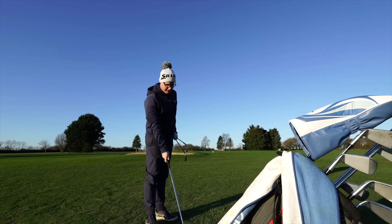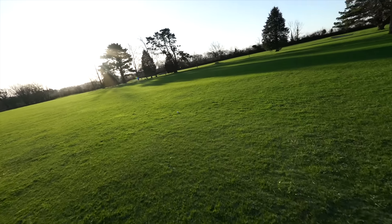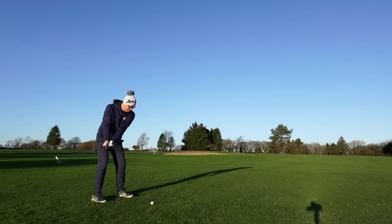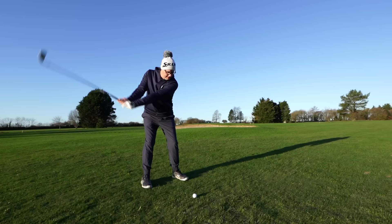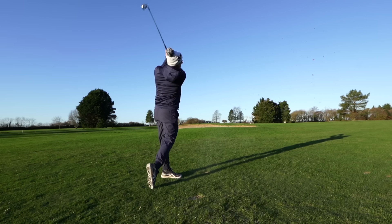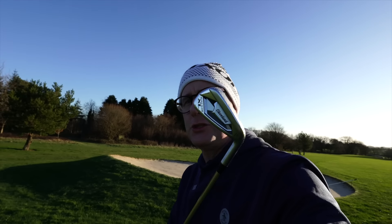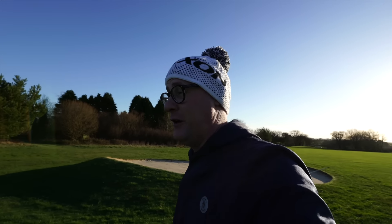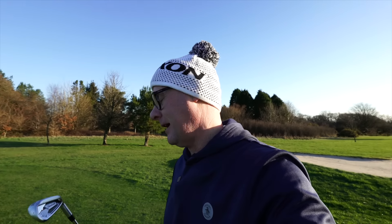The six iron is going to be a bomber — I think we'd better come back a bit for that. It's so easy to launch. It's kind of everything you would want from this style of iron: friendly with a bit of class. Looks really good on the shop floor, back side of it. Feels solid. Doesn't feel pretentious. Just feels like a put it down, swing it, whack it club.